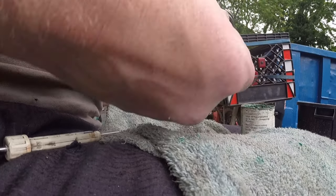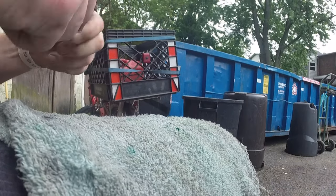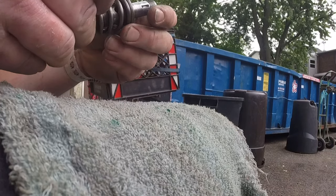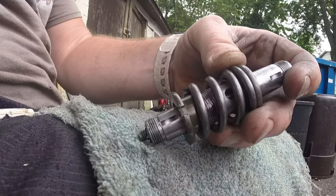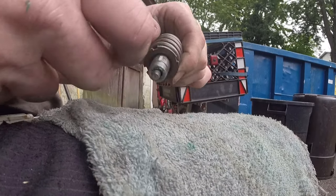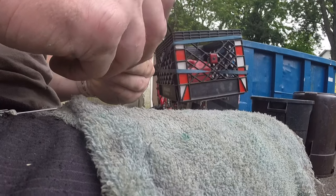Now, for me, well, for anyone really, spring goes on, then the retainer nut goes on. This is gonna go on, and this is gonna screw on. I am gonna put some red thread locker on it. And you don't gotta put an amazing amount on here. Putting a little bit here, a little bit there, a little bit everywhere. Now I'm spinning the spring just so I can get to all the threads. But that's it. Can you see it? It's basically just two little drops. And the thread locker, when it's not hard, it's really thin. And if you look, just from holding it flat, see how it's going down the threads? So that's more than enough.